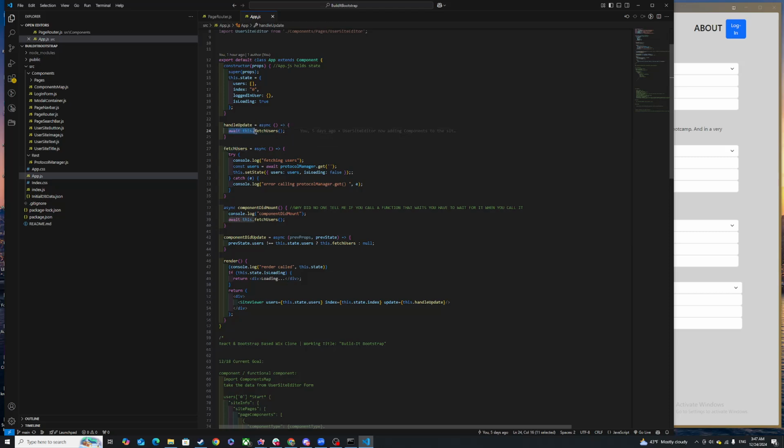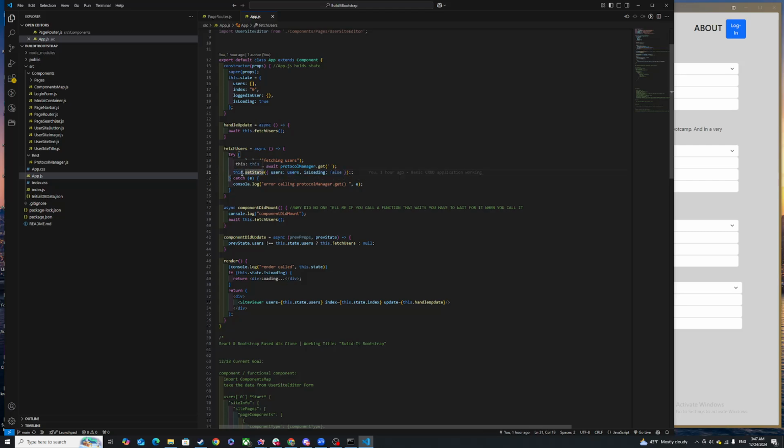It awaits this.fetchUsers, which if we move down to fetch users is another asynchronous function. And in that function we have a try. We set a new constant of users within fetch users to the response of the promise of await protocol manager.get, which we'll get to in a minute.